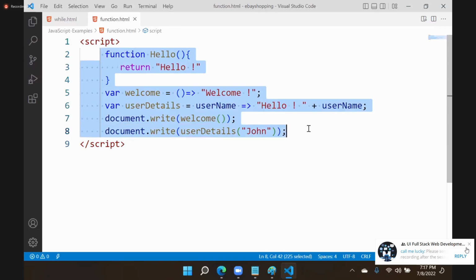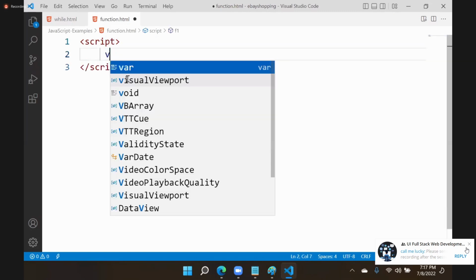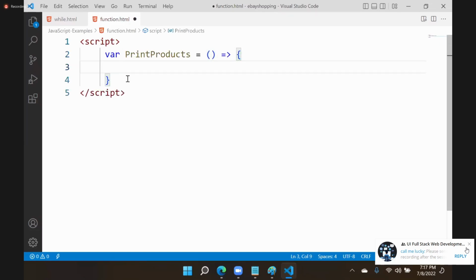Suppose I say function F1. That is fine, but I can even write it like this. Suppose I say print products. Print products is a function, and we define it with an arrow. What does it have to do? It should fetch.